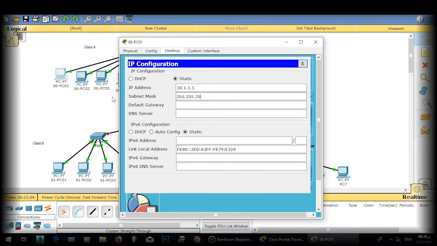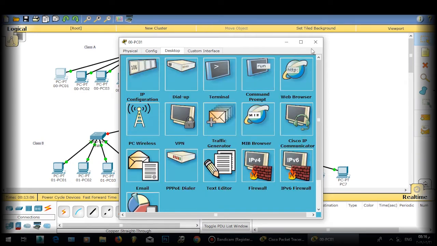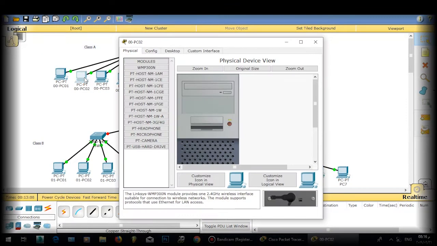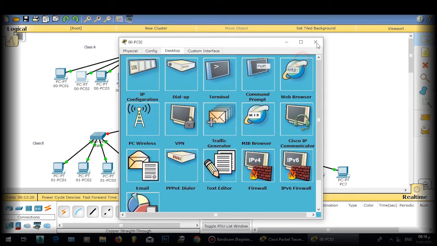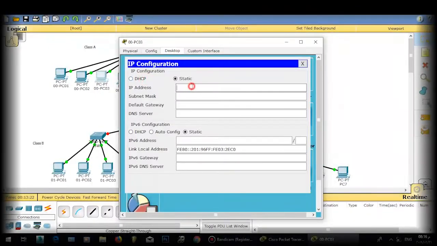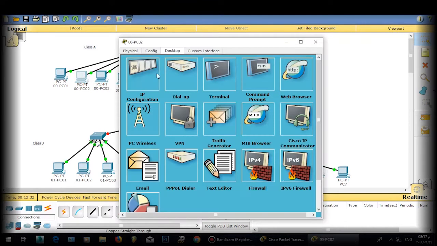Because of the complexity, VLANs must be 10.